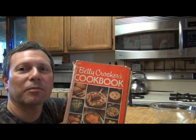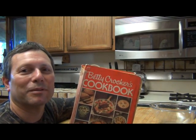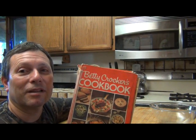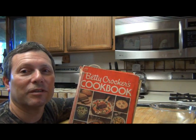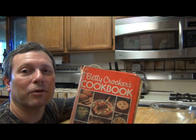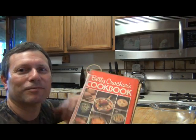So you've heard the term easy as pie, and I'm going to show you how easy it is to make a pie crust. This is a Betty Crocker cookbook that we've had in our family for a long time. It's taped up and beat up. It's probably almost as old as I am. Anyway, no matter what you think about Betty, she did know how to cook, and this is a very simple, easy recipe to make a two crust pie. Anyway. We'll get it started.